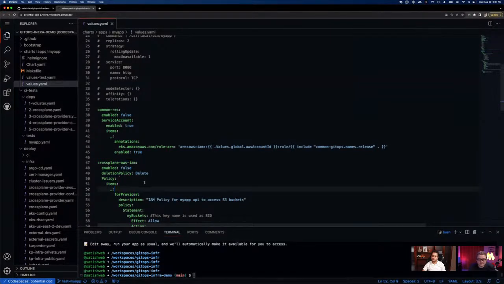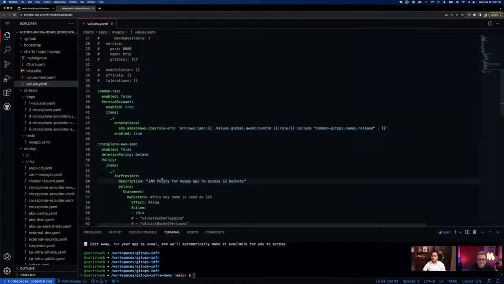Crossplane has its own CRDs. So there is a CRD for policy, and Crossplane is an operator. It looks for those new objects for policy, and the moment a new object is created for policy, it starts processing it. We will see in Argo CD what Crossplane does to the objects that we deliver. How we deliver, GitOps is one way. You either commit into the GitOps repository and expect it to reach Crossplane, or you manually apply the spec through a Helm chart or even some simple YAML without abstraction directly to Crossplane.